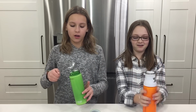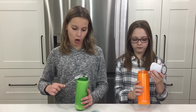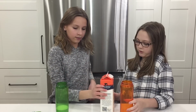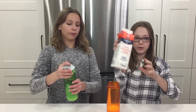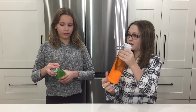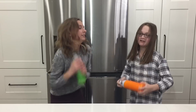Okay, so now we're gonna rinse this out and we're gonna try again, but we're gonna try and make butter. So we'll be right back. Okay, so we are back. Now we're gonna try and make butter. You probably didn't notice, but we took our bracelets off because they were very furry and annoying. And you're supposed to do the same exact thing, but just do it for longer, and with no sugar, too. And you can add salt and pepper at the end.